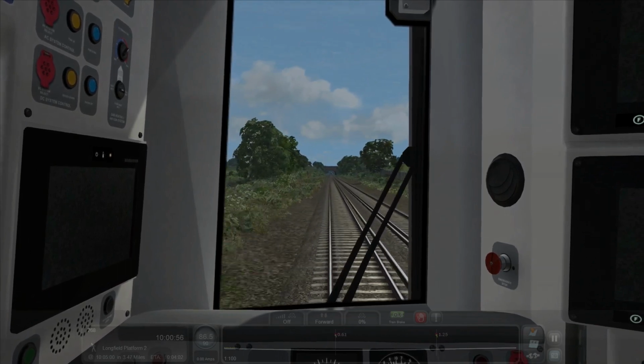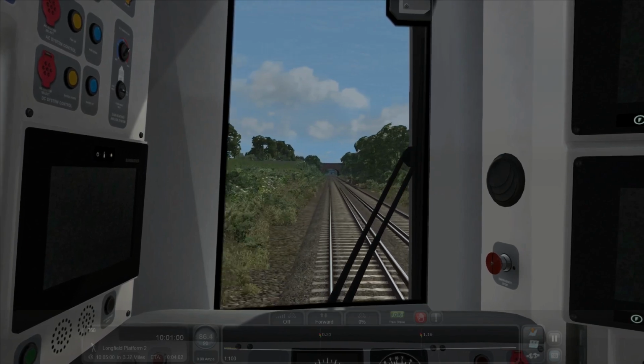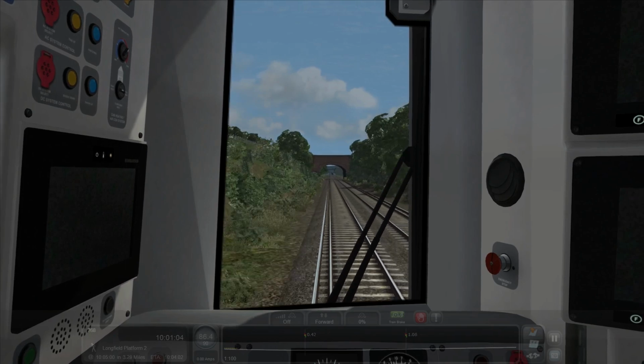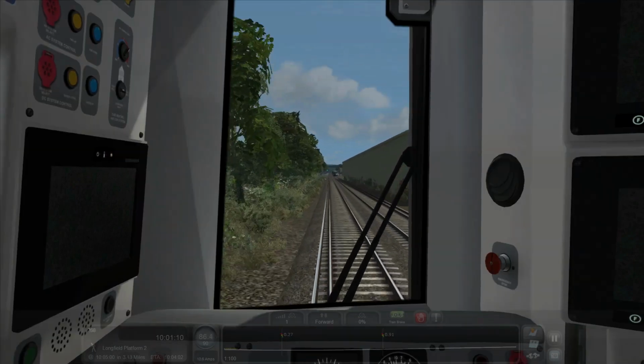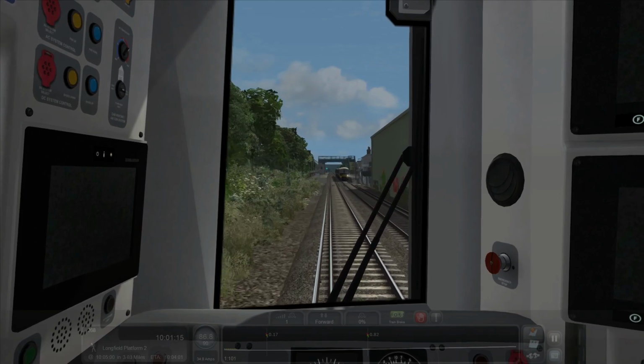No idea what it is. What station's next? Farningham Road? Yeah, it's Farningham Road. Okay. That's what it's going to be gunning through next. I think that's the one where I overshot as well, which is fun. Oh, the haunting, triggering memories of 465 failures past. Alright, it's power back up. This 1 in 100 is not making me accelerate anywhere near as much as I thought it would.